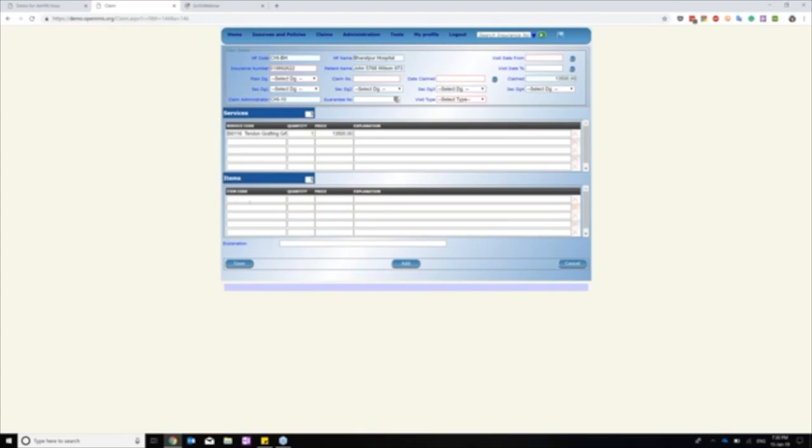So then they enter in items as whatever was provided. So if some drugs were provided, you click on the item code, you enter in the quantity, and the pre-agreed pricing per unit appears here. And then if you look at the top right-hand corner, the claimed amount is the total of the services and the items, including the multiplication for the quantities.